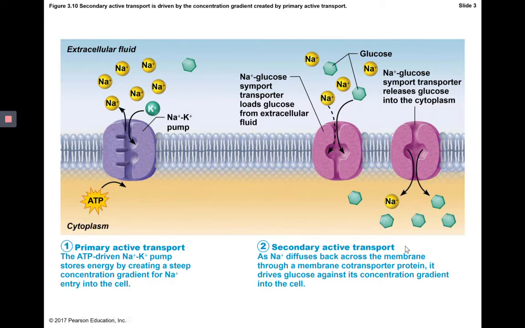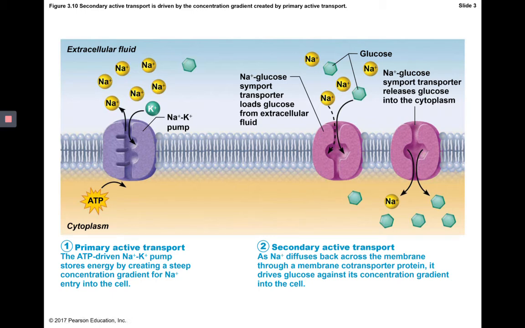Whereas secondary active transport is going to use the energy created from moving these ions, which used ATP indirectly, to move more stuff. So what's going to happen is we have these kind of like leakage channels, and as sodium moves into the cell, so from extracellular to intracellular, the movement of this charged molecule, which was only possible because we pumped so many sodium out of the cell, is going to pull something else with it, in this case, glucose.